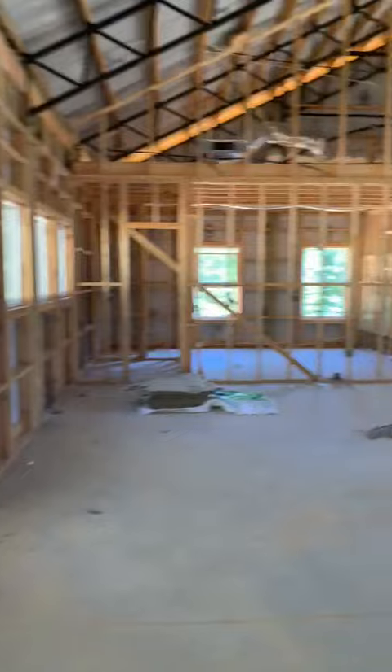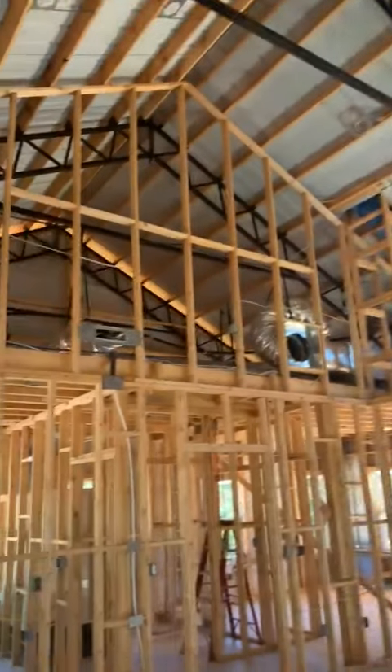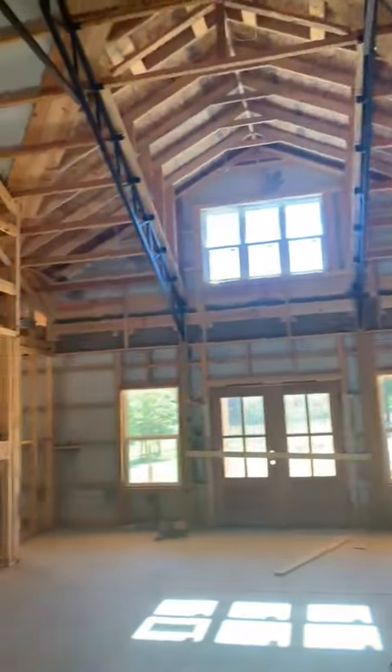Then we come to the inside. Another big feature for our builds is what you see up here on the ceiling — steel trusses. Most builders, the vast majority of them, use wooden trusses. We love just the look of it; it's a nice, clean, modern look, but it also gives you a much higher wind rating, which is going to make your home a lot safer.